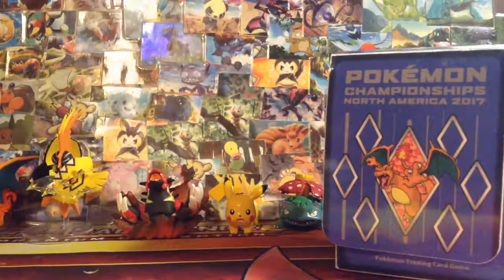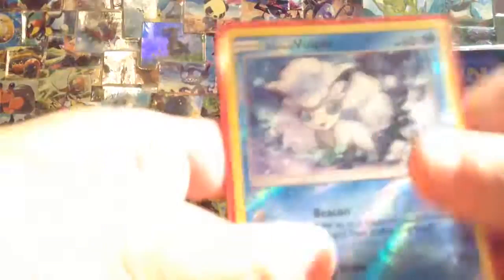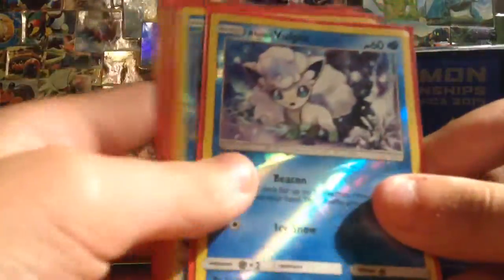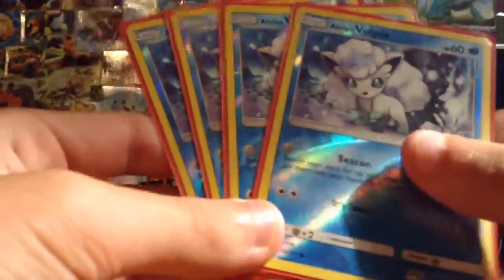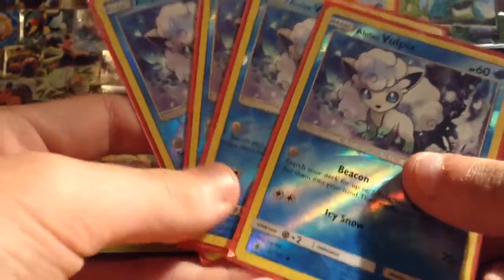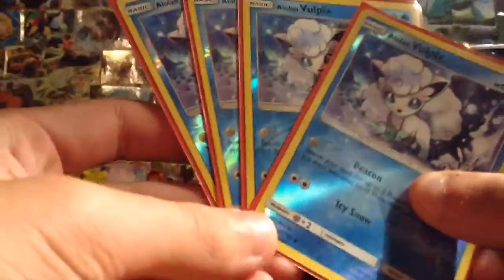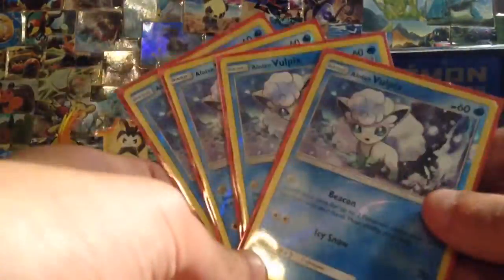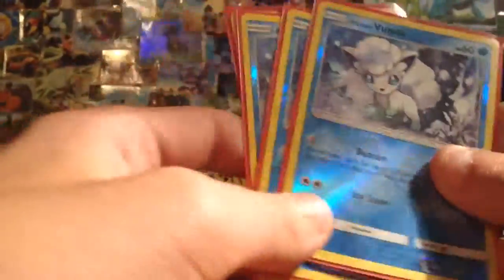So, we're going to start basic with generally just the Pokemon in general. First, we're running 4 Alolan Vulpix. This is the one from Guardians Rising, and probably the best Alolan Vulpix ever. I've seen decks that don't have Alolan Ninetales in it, of course, run Vulpix, and that means the dreaded Metagross deck. Also the kind of counter to Ninetales. So, we have our 4 Alolan Vulpixes.